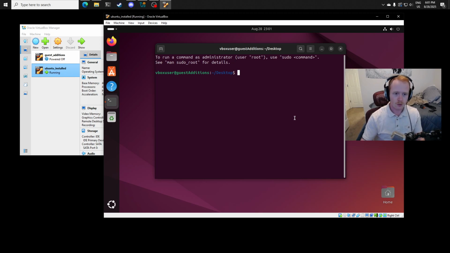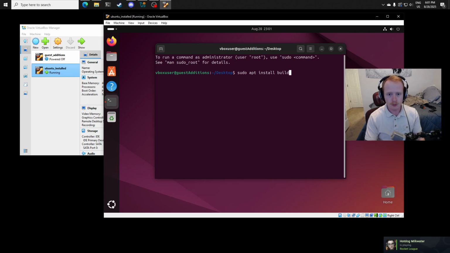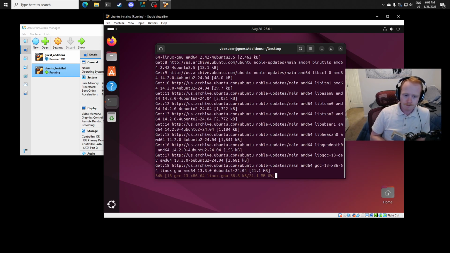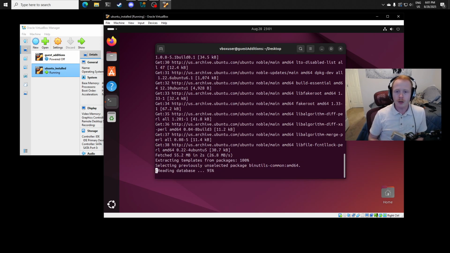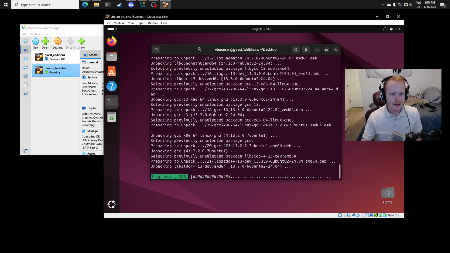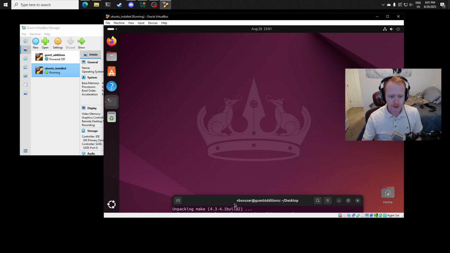So in your command line, your terminal, you're going to type sudo, so we are running this as admin, apt install. Apt is the package manager, and we're going to tell it to install build-essential. Password, mine is root, and we're going to tell it yes. And while that is running, we are going to twiddle our thumbs. Very exciting, I know. Actually, I'm going to hide this just so I don't get distracted.